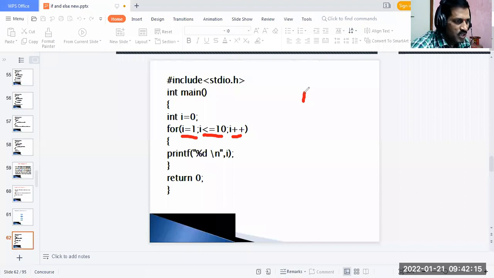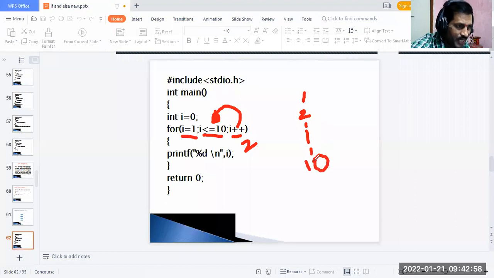Okay, here after the conditional test it prints percentage d, where I equals 1. Then it goes to the increment operation. I is initially 1 and becomes 2. Then it tests the condition. If the condition is true, go to the print operation. If the condition is false, then exit from the loop. Here it prints 2, and it will be printed up to 10.